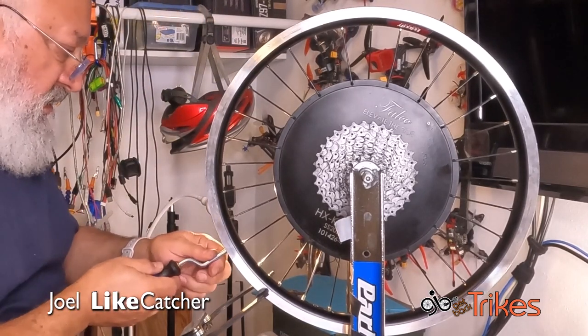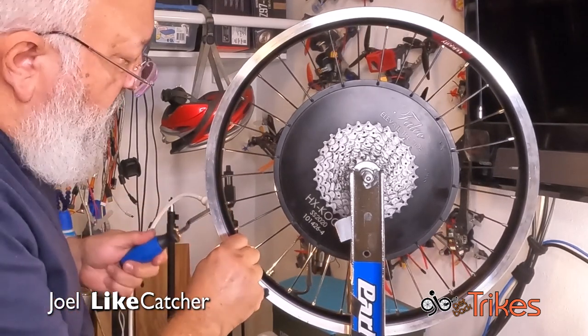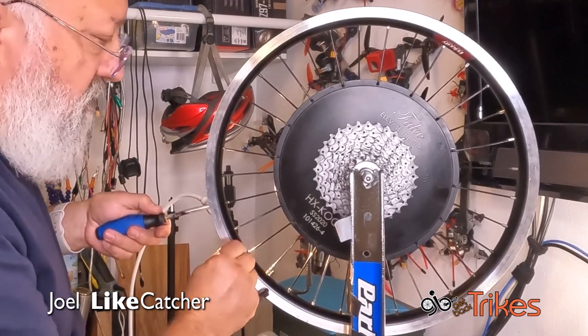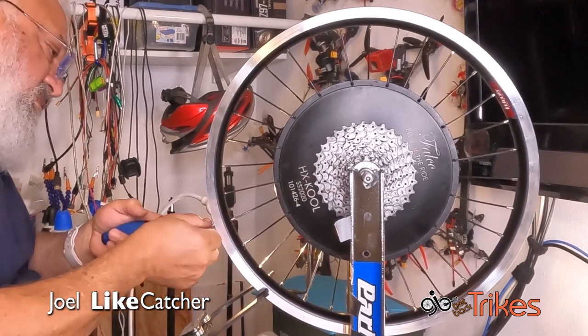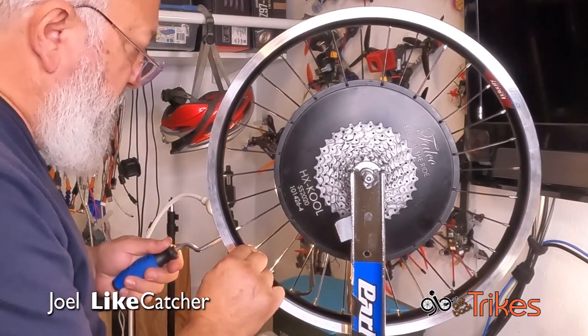All right, now let's bring these down. I want to get each of these down so none of the threads are visible. And that's how we're going to start our tri- Oh, I should have started right here at the hole. The hole's the reference point. Let's get it so we don't see any threads.